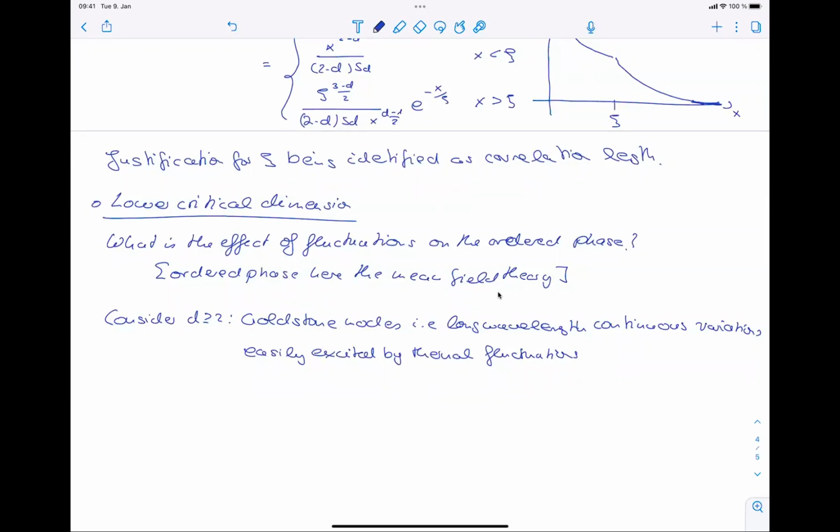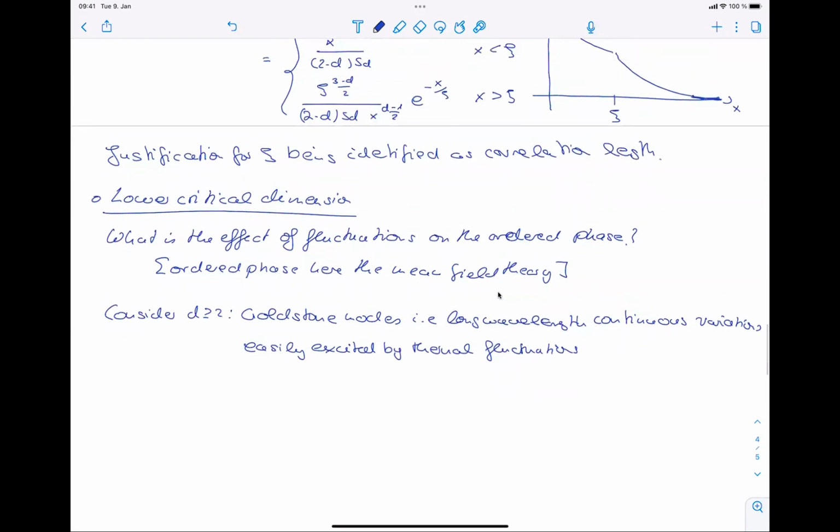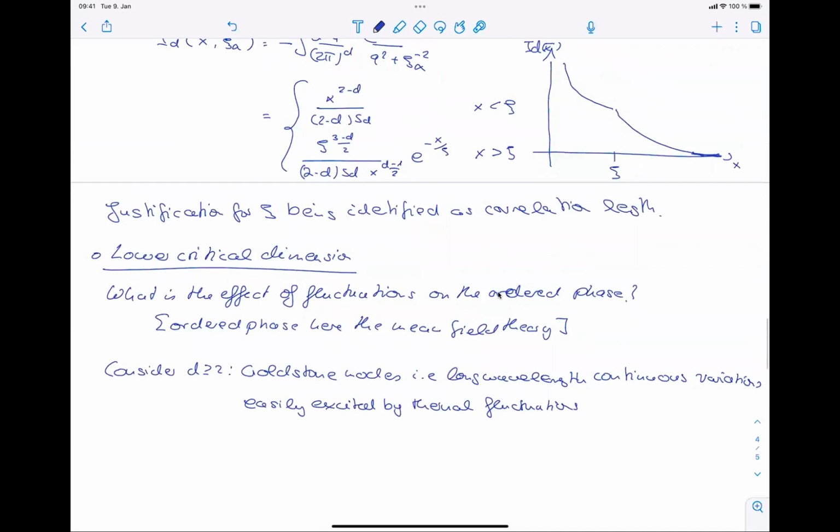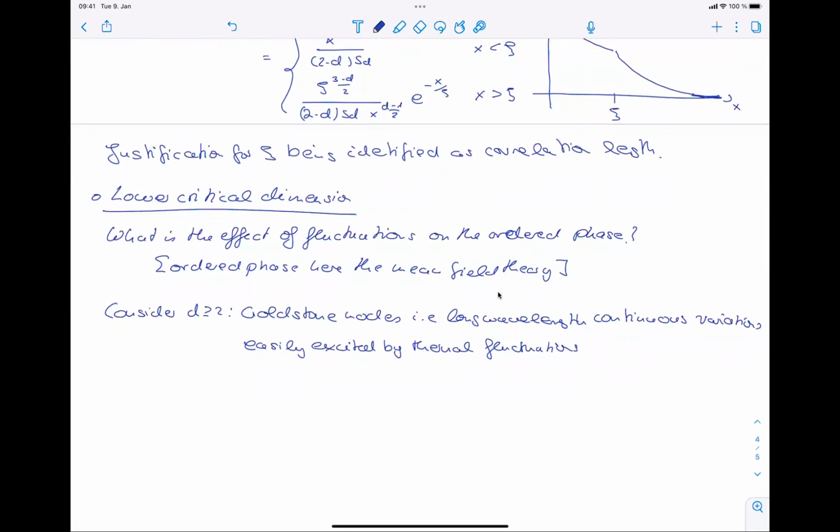Because at the time we didn't have the tools yet to really think about what is the energetic cost. And so this is what we can now do, given that we really calculated the Hamiltonian for the fluctuations, and we can look into that.